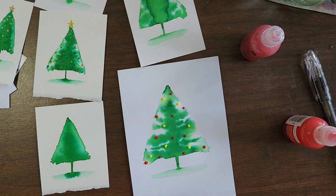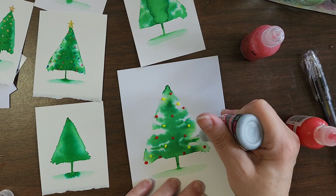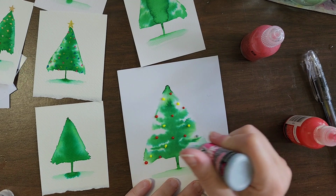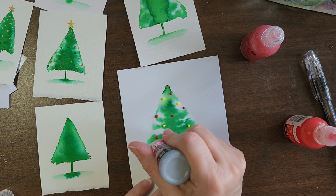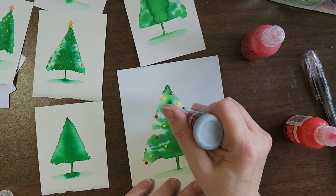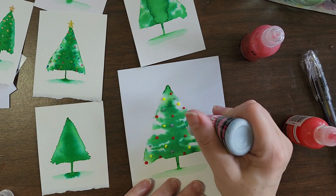We'll just try the puffy paint. Silver. Let's see if that works. If not, red and yellow is fine. There we go. Cool. I like it.